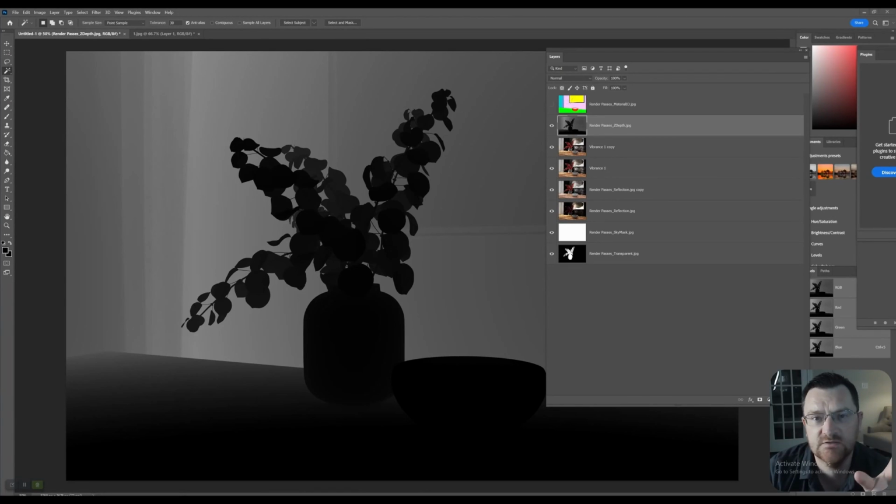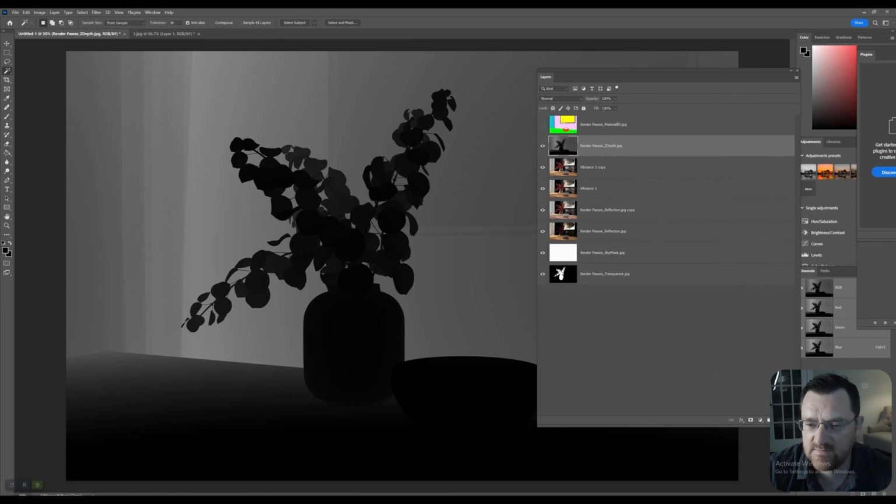All right, everybody, moving on to the Z depth layer. So there's a couple of different ways we can utilize this. I'm going to show you two ways that I would use this. There's probably dozens of ways to do this, and there's lots of different ways to do everything in Photoshop. So I'm just going to show you the ways that I would maybe utilize this. The first is pretty basic.